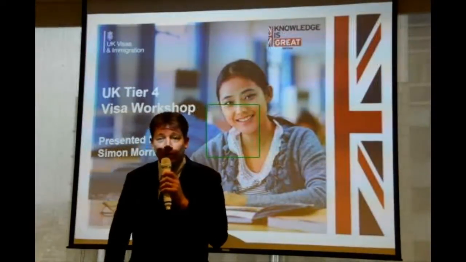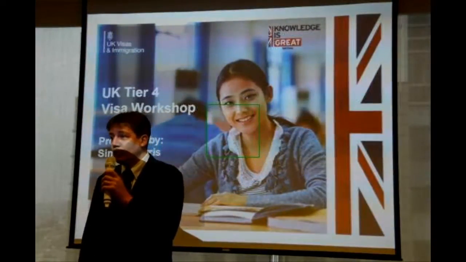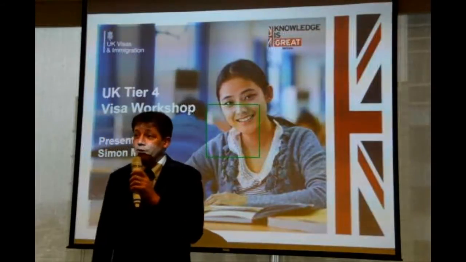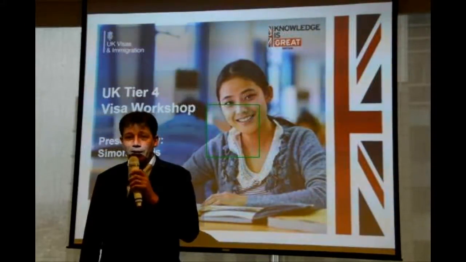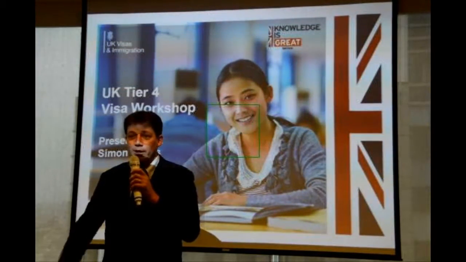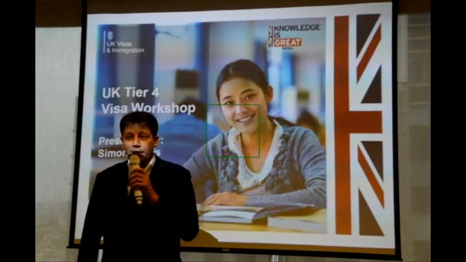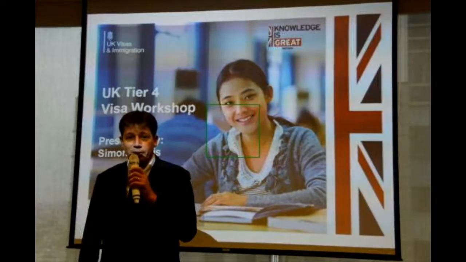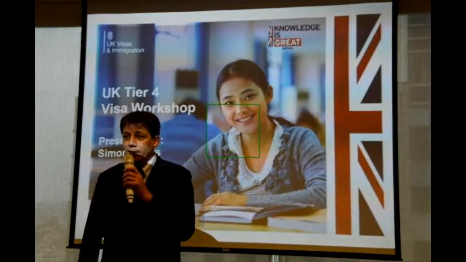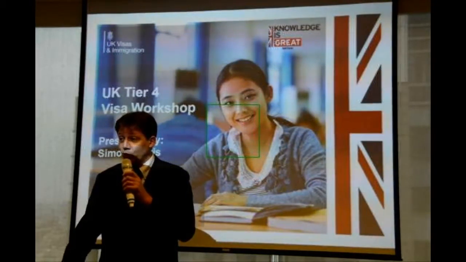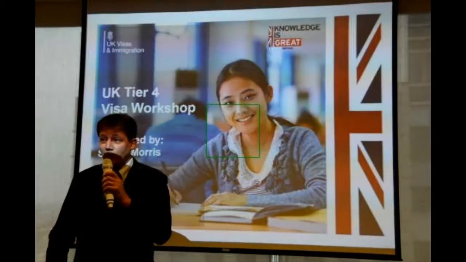I'm here now. So what I plan to do today is give you an overview of the Tier 4 general student system. I'm not going to go into every single case scenario, of course, because I want to be here for a week. But I will try and cover the main aspects of the Tier 4 general student criteria. And then we will have the opportunity maybe later to have some Q&As where you can ask me any questions that you have. And I will try and answer them for you today. If not, I will get back to you.